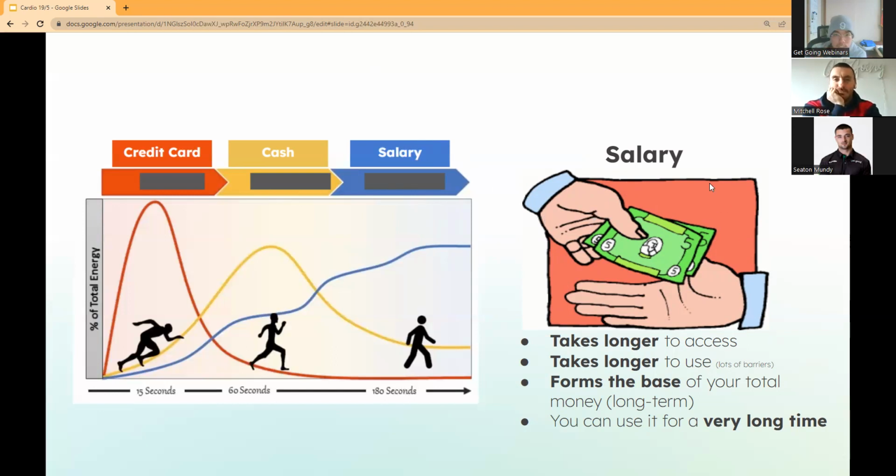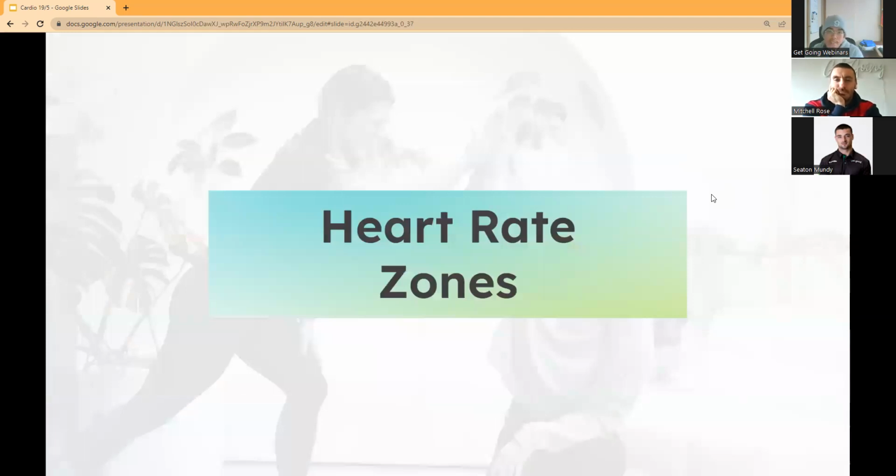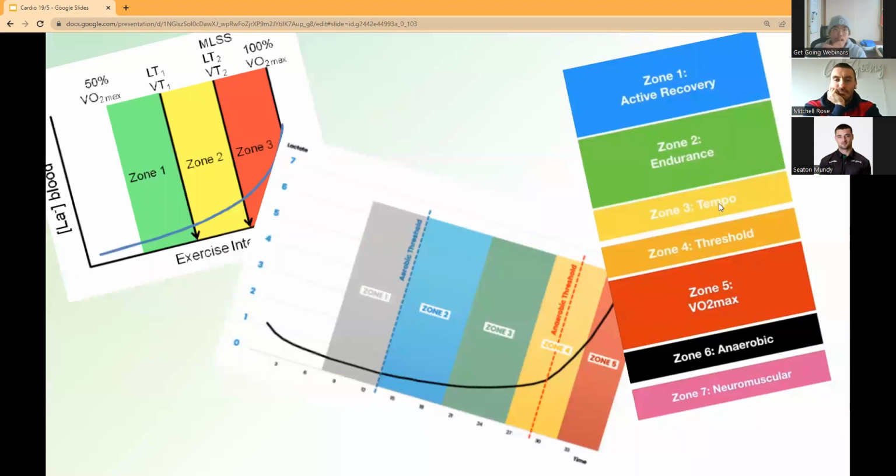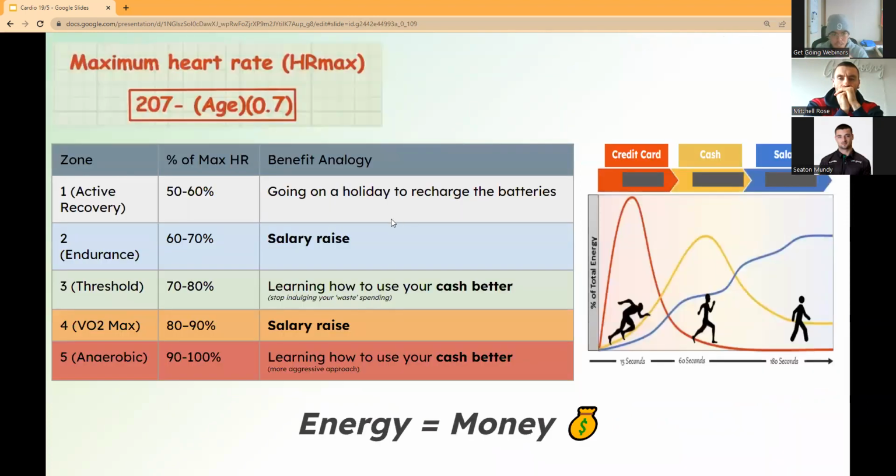No, all good. All right, we're going to talk about heart rate zones, all right, quickly. So there's a lot of different models in terms of heart rate zones. I know there's a 3 zone system, there's one where there's a 5 zone system, and there's also one where there's a 7 zone system. Although it might be a bit confusing at the start, the main point is all these zones or different models, they basically represent the same thing, but some of them just go into more detail in regards to the varying heart rate zones. So just for simplicity's sake, we're just going to focus on the 5 zone model because I feel like that best represents the different adaptations that occur at the particular heart rate zones.